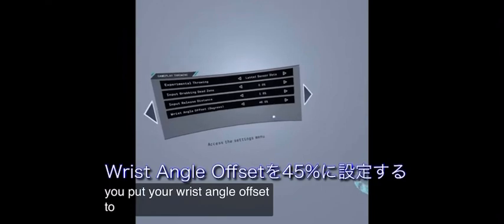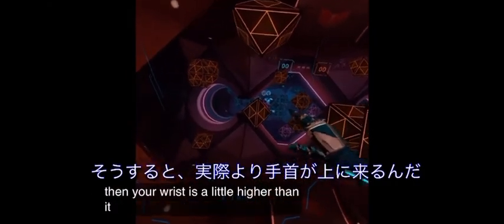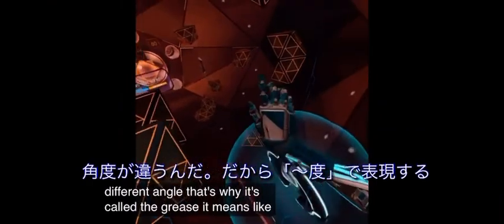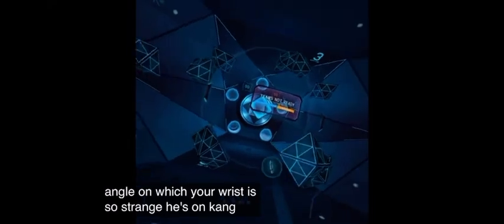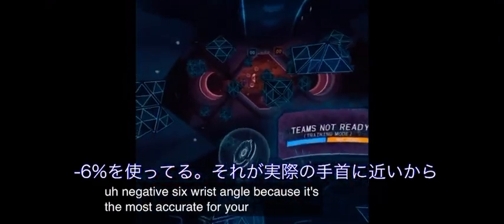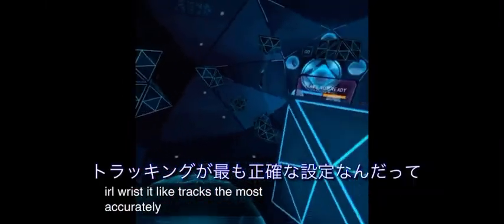If you put your wrist angle offset to 45%, then your wrist is a little higher than it is in real life. It's a little bit of a different angle, that's why it's called degrees. It means like the angle on which your wrist is. So Strembisky, he's on Kang. He uses -6 wrist angle because it's the most accurate for your IRL wrist. It tracks the most accurately.